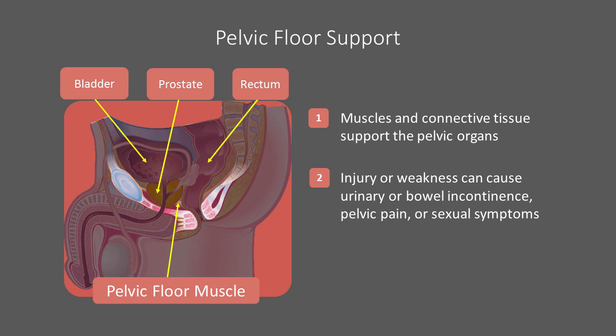When these muscles and supporting tissues are weakened or damaged, such as following radiation therapy or surgery for prostate cancer, the result can be urinary incontinence, bowel incontinence, or sexual symptoms. Alternatively, when these muscles have too much tension, patients may complain of pelvic pain or difficulty initiating urination and bowel movements.